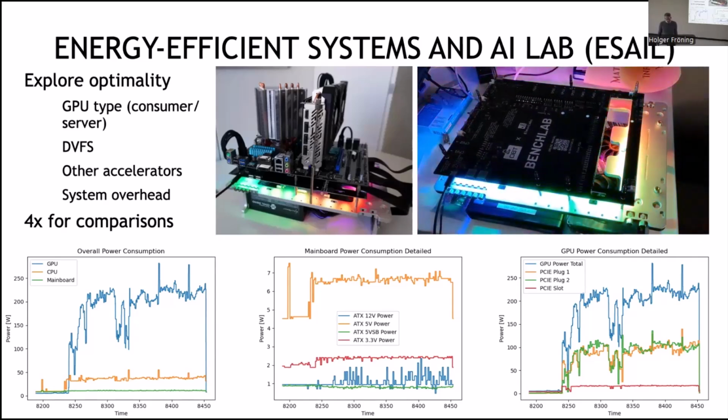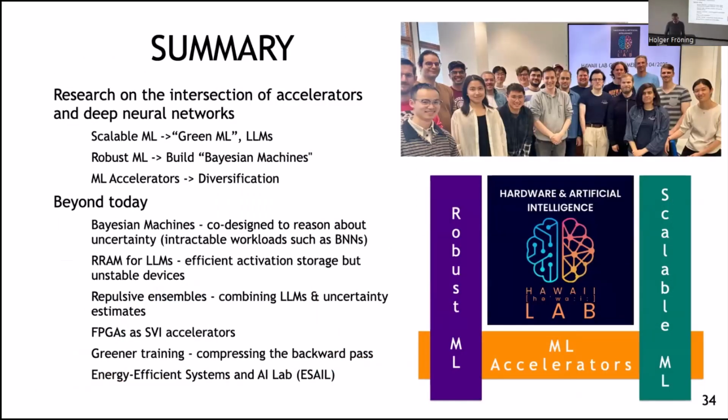In general, in our group, we are having different research directions when it comes to deep neural networks. Today, I was most of the time talking about what we call scalable machine learning, which is basically optimizing for resource efficiency in general, either making things fast or making things small or making things more energy efficient. And this was basically one half of the overall lab. The other half of the lab is more concerned with robust machine learning, which is basically governed by the question, can a deep neural network also give you the answer, I don't know.